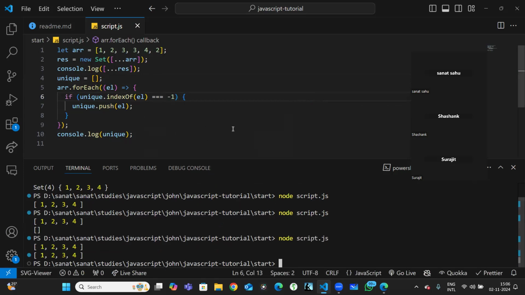Clear? We don't need forEach to do it, only reduce. Wherever reduce is used is when you don't want to create this extra variable over here. This variable's role is played by the accumulator in reduce. If you want to do it in reduce, you see how you will do it. Same thing.